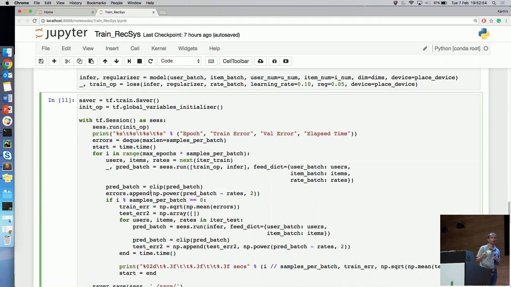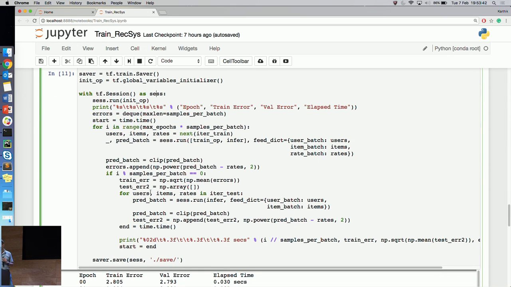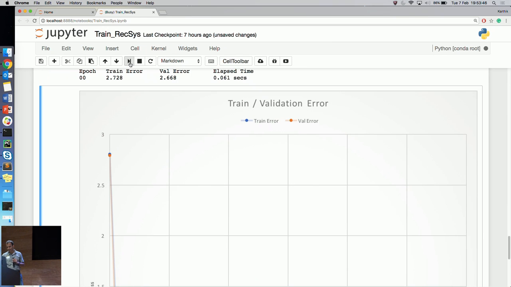The second line is the global variable initializer. What it does is, like I said earlier, all the variables that we've created now would be initialized the first time when we run this. Once this is done, we create a session. A session is where everything runs in TensorFlow. We use a with block here because it's easier to maintain. Otherwise, it's like a file open and file close: once you open it, you have to close it. If you don't close it, things like race conditions and memory leakage will be there. So in the with block, we are using the default session to create an initialization. The first line we do here is basically the initialization. Let me run this while I talk. It'll actually do the training.